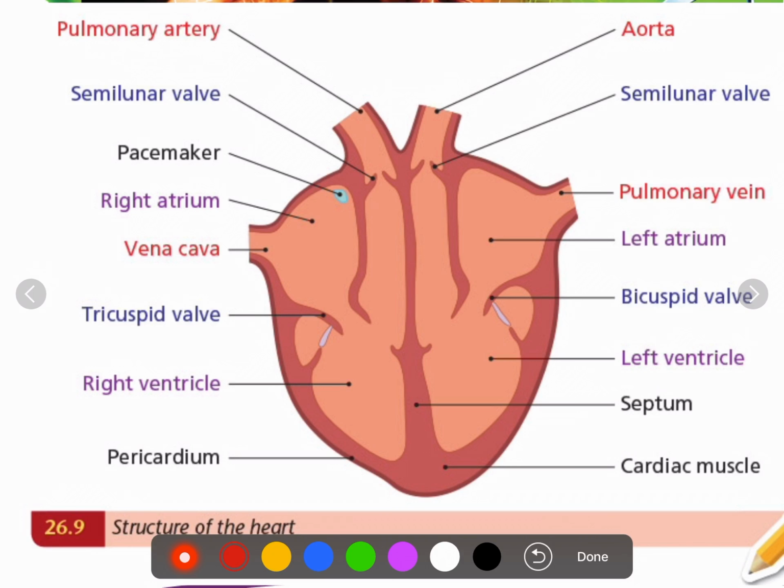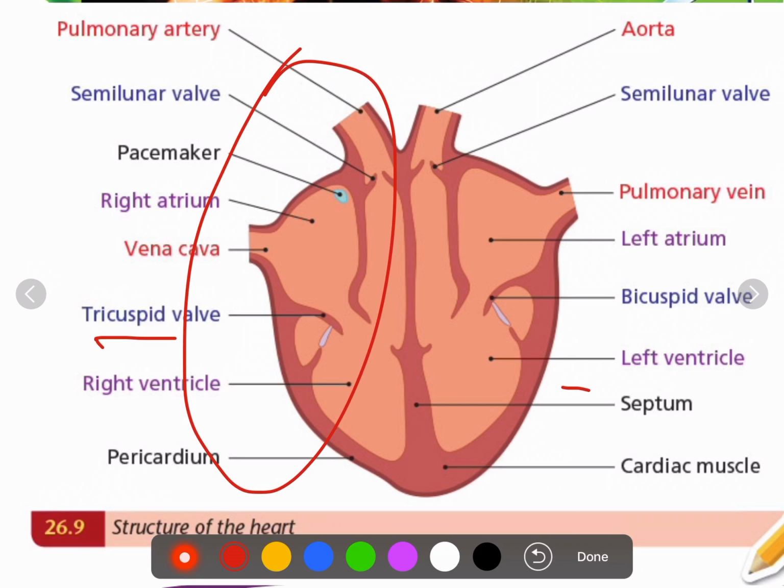Another question they asked was about the tricuspid valve. How do you identify that? They can ask tricuspid or bicuspid. In this case, I think it was tricuspid. So what you did was identify the right side of the heart first, because it's the opposite of the left side with the thick wall. You placed a scalpel in towards the right atrium in here, and made a cut down to the right ventricle like that. Then you would have pulled each part to the side, and you would have found the tricuspid valve right in the middle, separating the right atrium and the right ventricle.